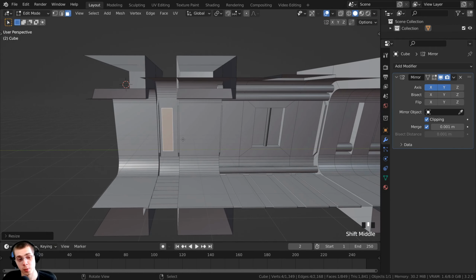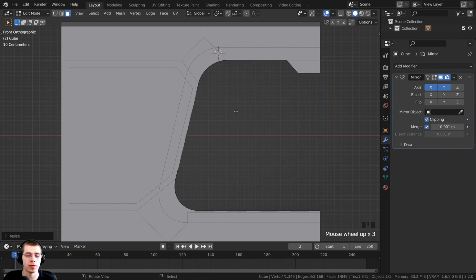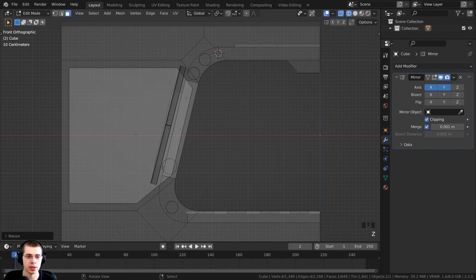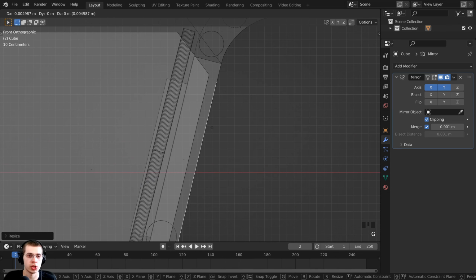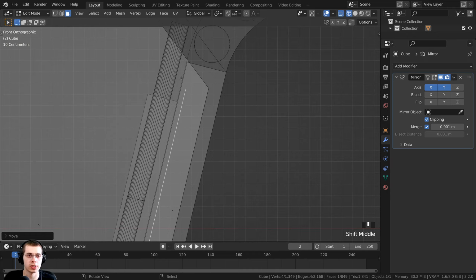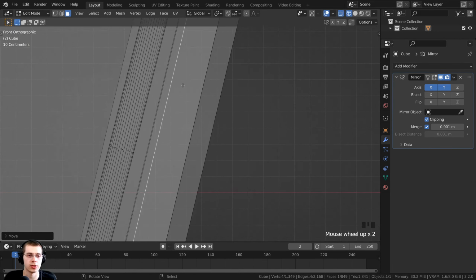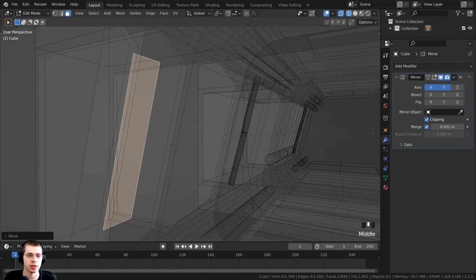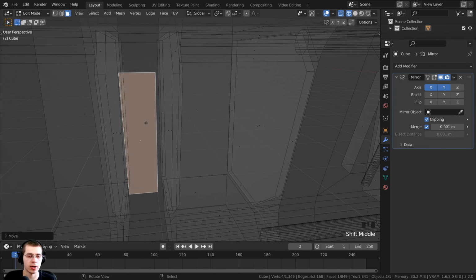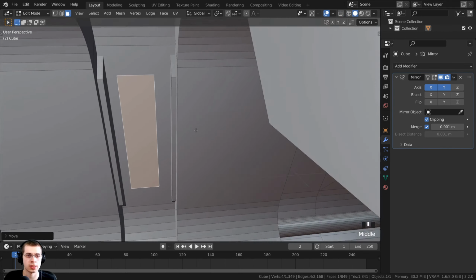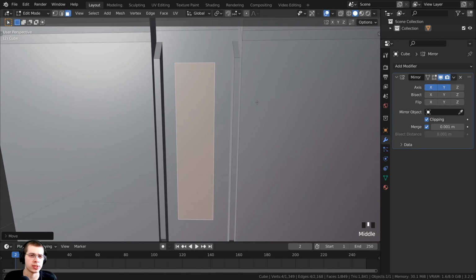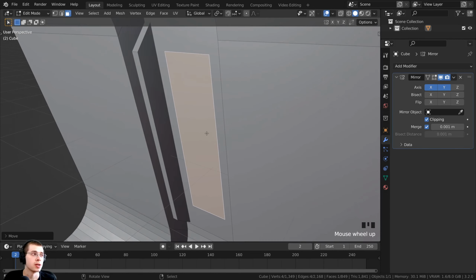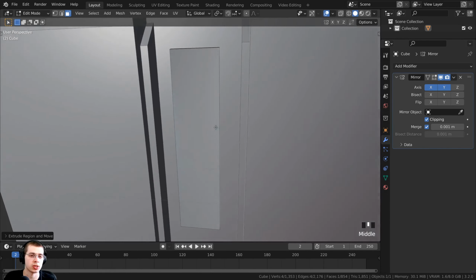And then I'm going to press the 1 on the numpad. That's going to go to the front view. I can hold down the Z button, go into the wireframe, and I can press G to grab, and I want to bring this back. I'm going to bring it back right over here so it's very close to this edge. All right, so just about there. You can go back over here to see that better and hold down the Z button and go back into solid view. So just make sure it's about in the center there, and then I want to give it some thickness. So I can press E to extrude and just extrude that back.